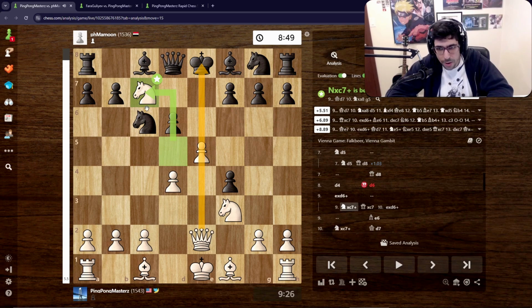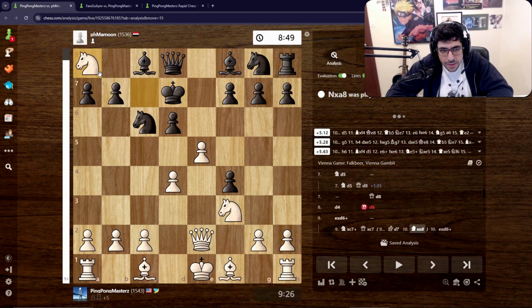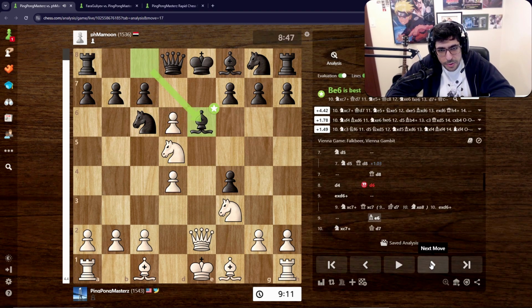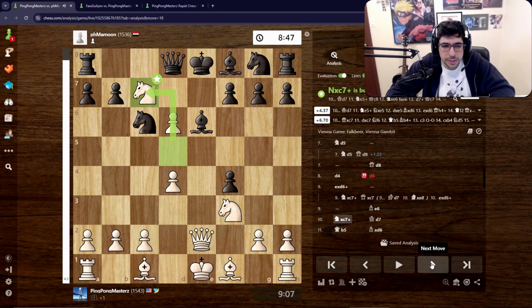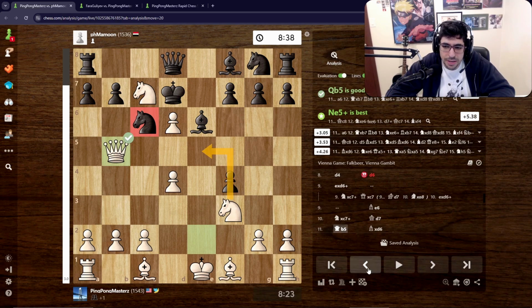Taking this pawn works. He would be forced to move there. Then you could take the rook and it's super cool. Anyway, I take with my pawn instead. He brings his bishop out. I come in with the check, he moves his king, and here I bring my queen in to pin the knight. Then I'm going to bring my knight in.